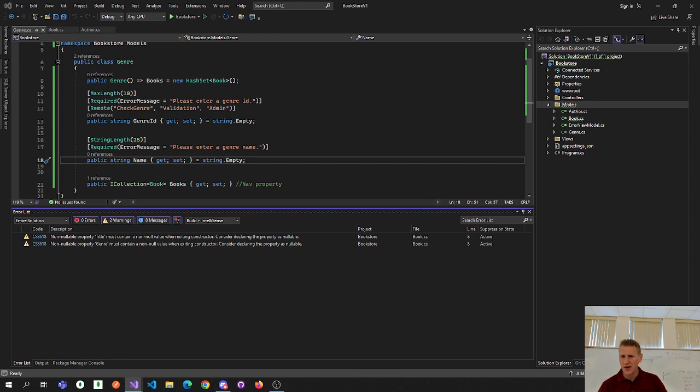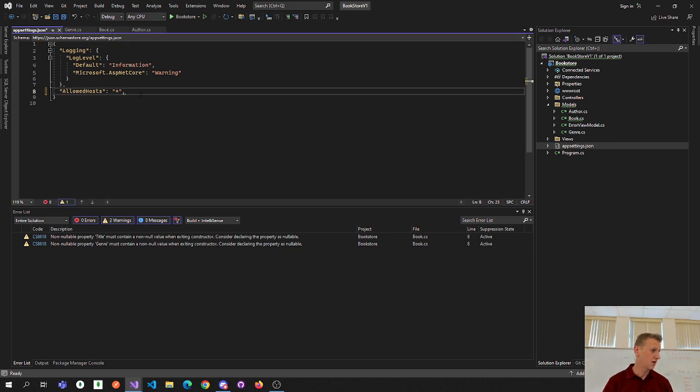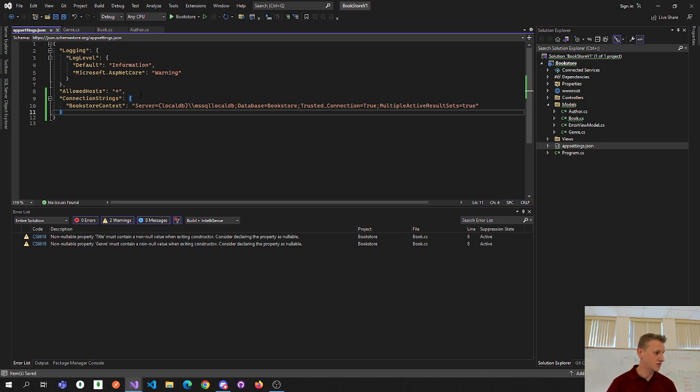Last week Friday, I went ahead and did some of the work to get the connection string and all that configured. So inside of appsettings JSON, I'm just going to take my connection string from the last video that I put out there. I put a comma right here and paste my connection string. Basically my database is called Bookstore. That is going to be on my local instance of Microsoft SQL Server. And the connection string is BookstoreContext.